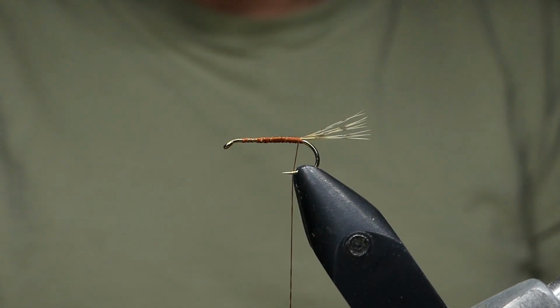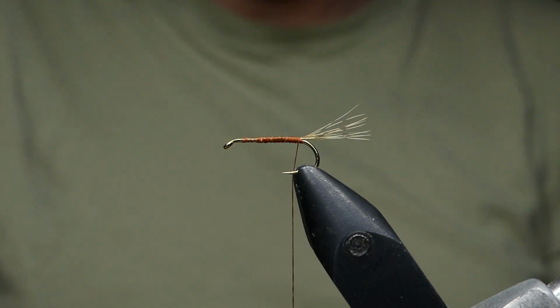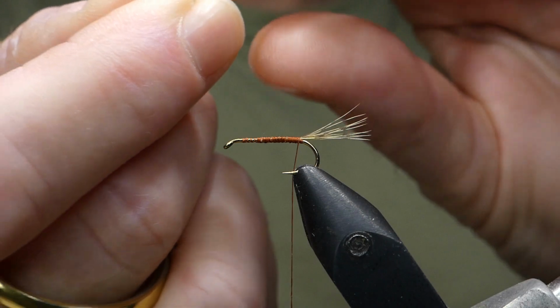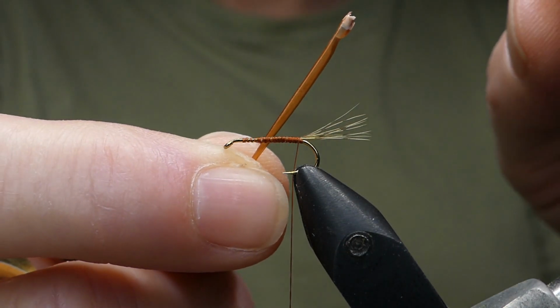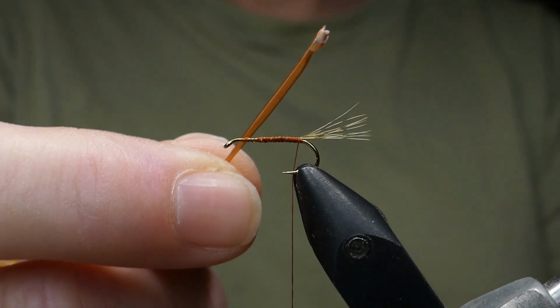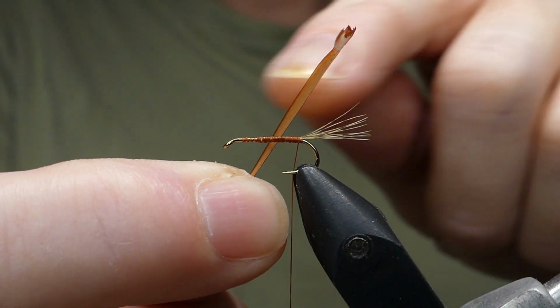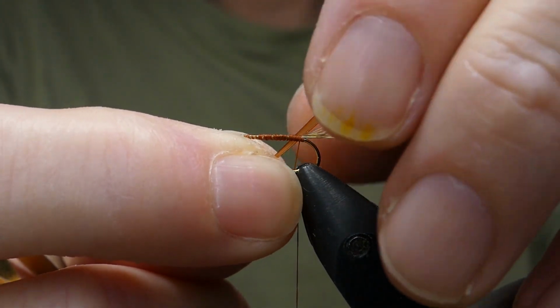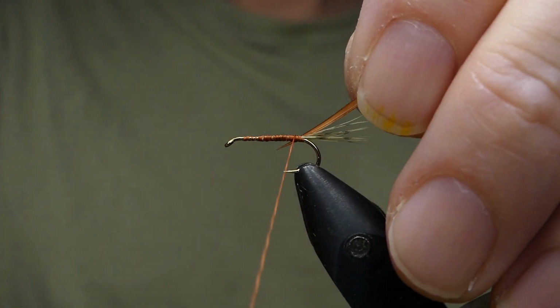Alright, the biot is a rusty spinner goose biot, and instead of tying it with the notch backwards towards the back and making it a smooth body, we're going to make a ribbed body with the biot. So we're going to have the notch facing forward on the fly when we tie it in here.